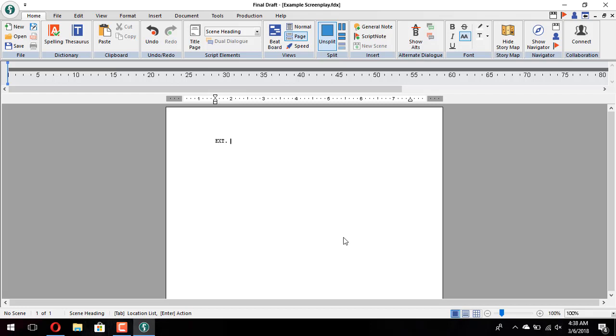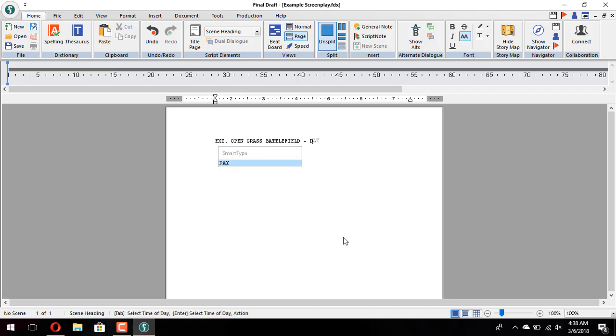Now we need to think of something for an exterior, for example, an open battlefield. I would say an open grass battlefield. And now we put the dash there, and I'm going to put in the day.